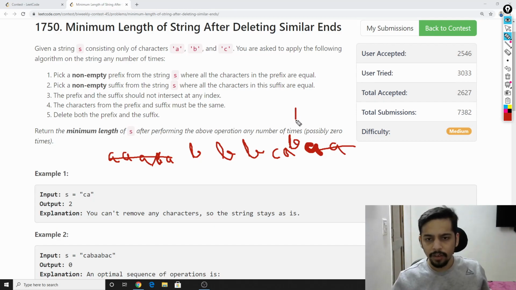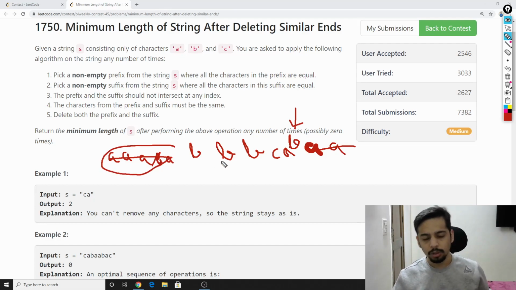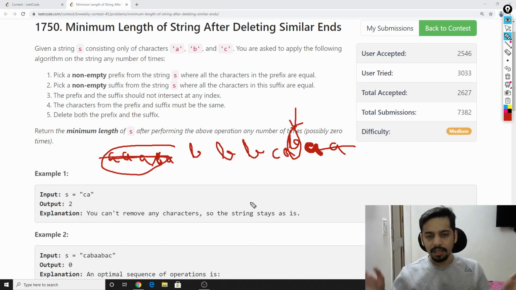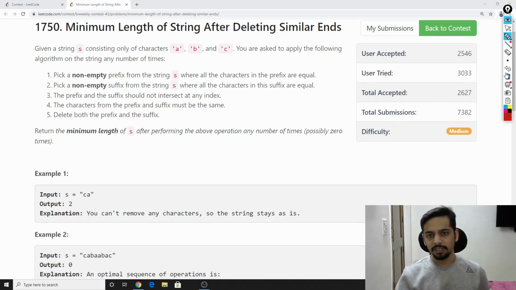Because if I ever want to delete this B, all these A's have to go away no matter what. So it's best to delete the entire prefix of the same characters. Otherwise, I will never be able to delete this B here. I will anyway have to delete all these A's before ever proceeding to this B. So I think the greedy is the right way to go, because unless you delete all the same characters from the left and right, the remaining characters do not get exposed for deletion. Cool. That makes much sense to me.